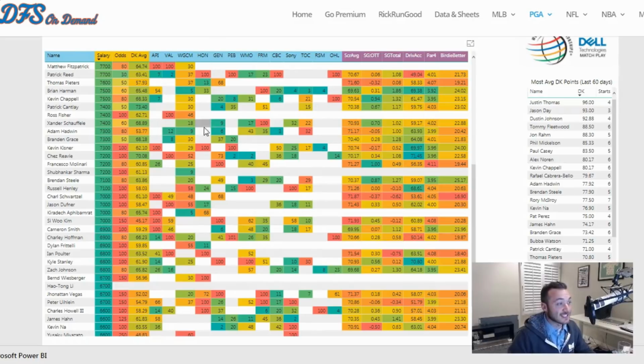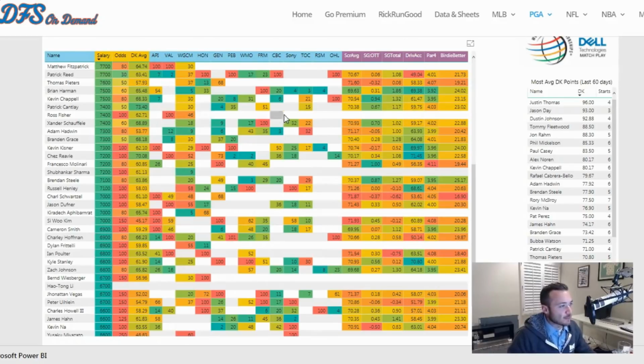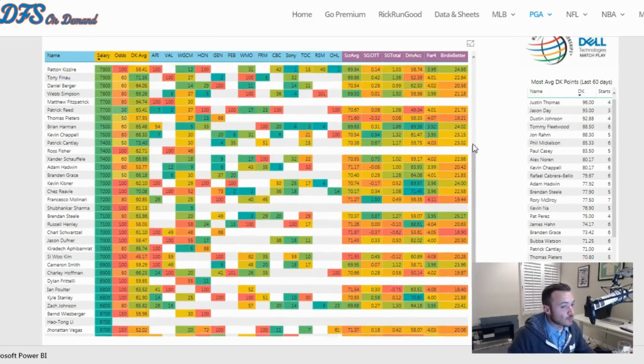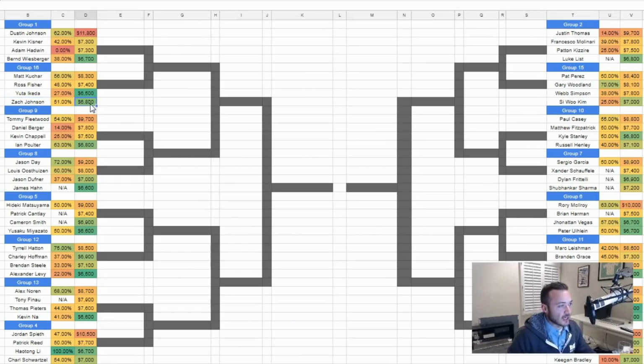So him coming out at $6,800 against, who is it? Oh, Fisher, who actually won his group last year, but Yuta Ikeda, I believe is how you pronounce it, and then Matt Kuchar. That's a pretty weak group, I should say. So here's Kuchar, who has not really played that well coming into this event. That might be an opportunity to grab Zach Johnson at $6,800. He's the D player, so he's the lowest ranked player in this pod, I believe. And $6,800 is a really good price.